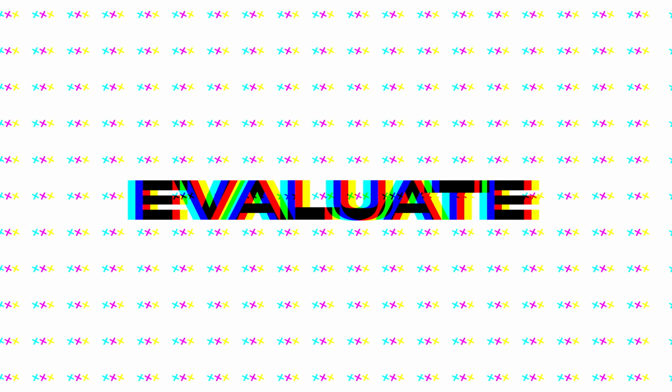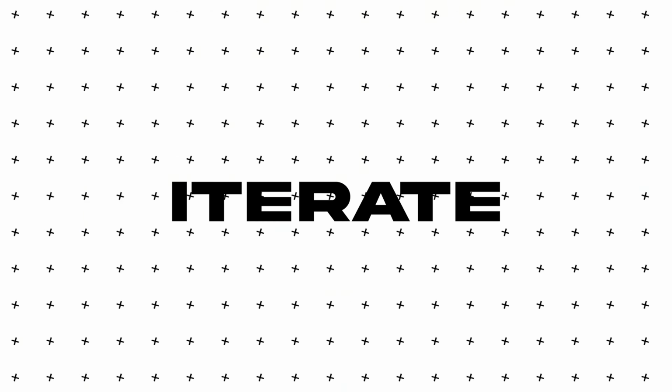And the last 2 steps kind of go hand in hand. It's evaluate and iterate. Evaluate is just simply looking at your prompt and asking yourself, did I get the results that I wanted out of this prompt? If yes, perfect, task's done, good job. If not, you then move on to the next step, which is iterating, where you would adjust the prompt or just variables within it to get better results.